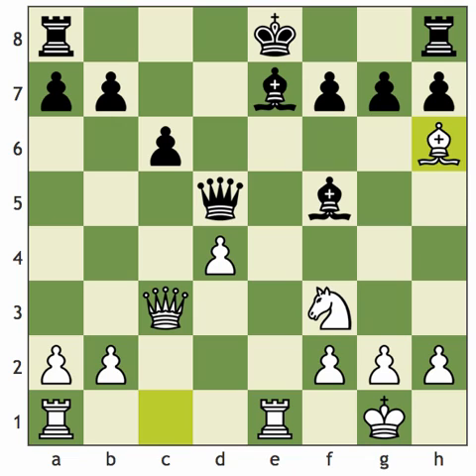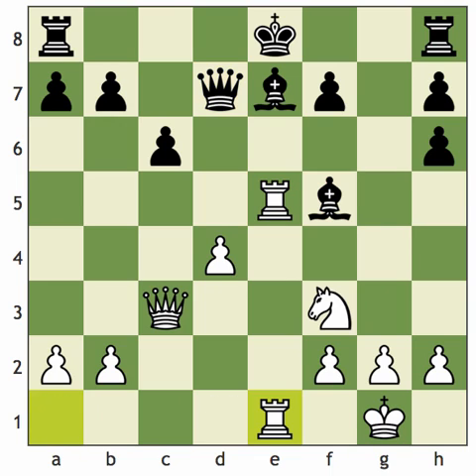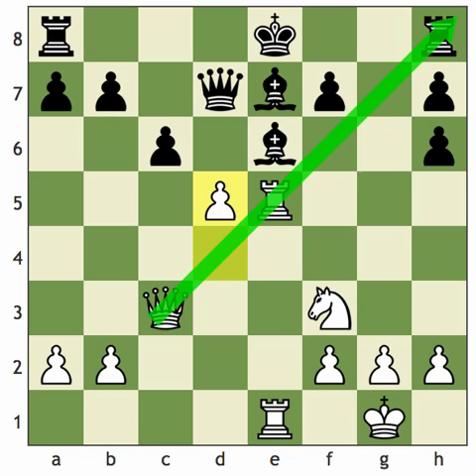We're not going to show what happened in the game — I'm more interested in what happens if the bishop is captured. If the bishop gets captured, now rook to e5 does what white wanted it to do: it breaks through. The queen has to run away; queen to d7 is the only way to keep control of the bishop. White now doubles rooks on e1 — rook takes e7 looks pretty devastating. When the bishop moves back, the isolated queen pawn lurches forward, and white will just take on e6 and expose the e-file.